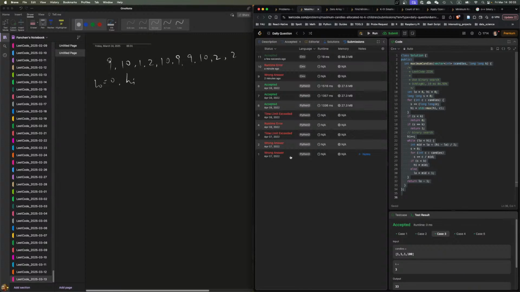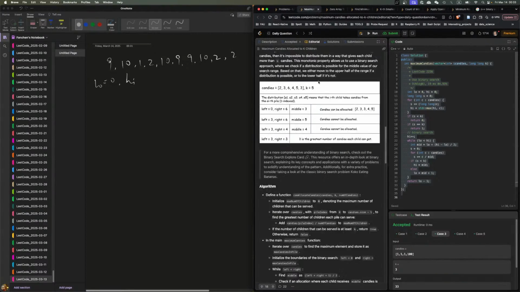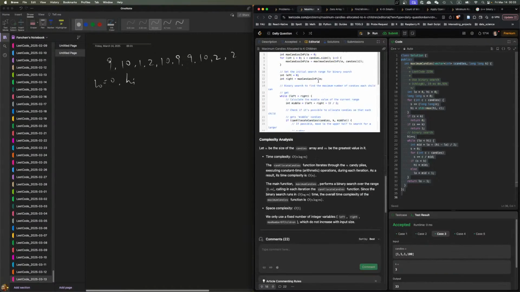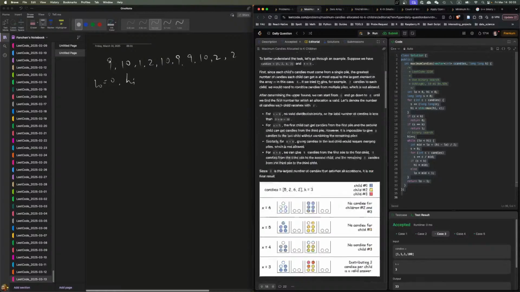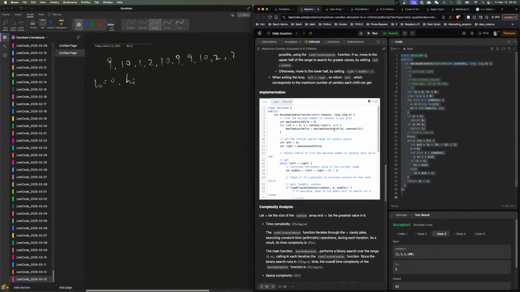2022 was the first time I did it. Wow, that was a long time ago. Very, very long time ago. But right now it seems just very straightforward. Now we get a max.